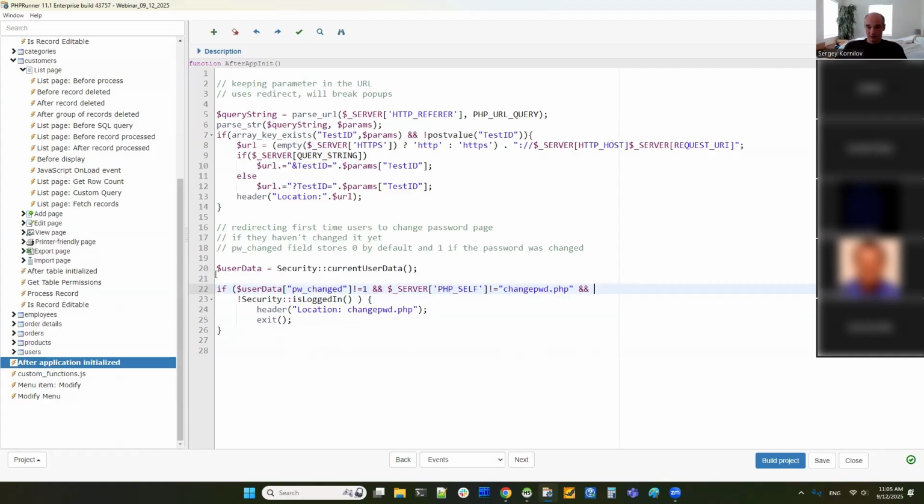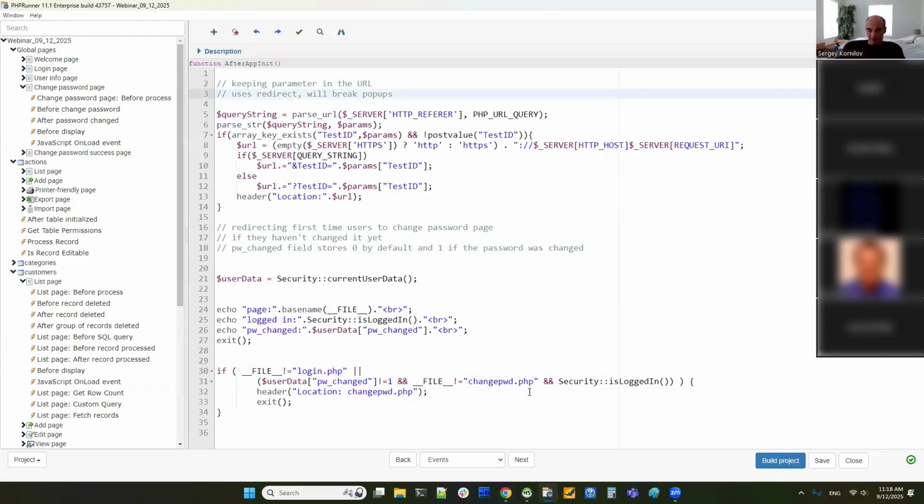So this function only makes sense when user is already logged in, right? So if they are not logged in, then we cannot tell who is the current user, etc. So we need to account for that situation as well. So I think that will be 2 conditions. We're looking for 2 sets of conditions. We only need to apply this logic to when user is logged in. So when user is not logged in, we probably don't need to do anything at all. That would be a little bit easier. In either case, I need to apply base name here.